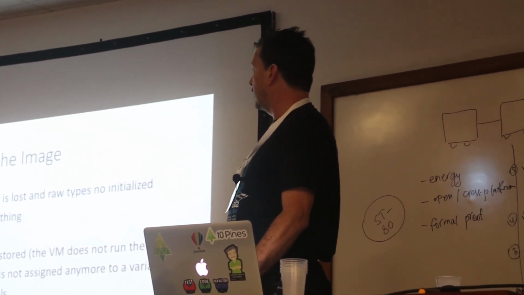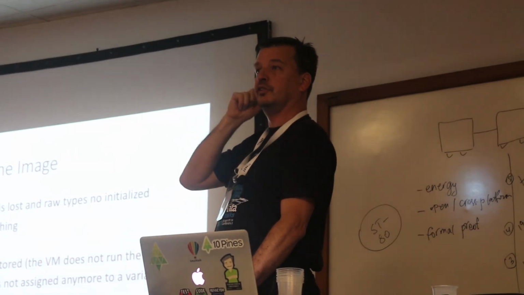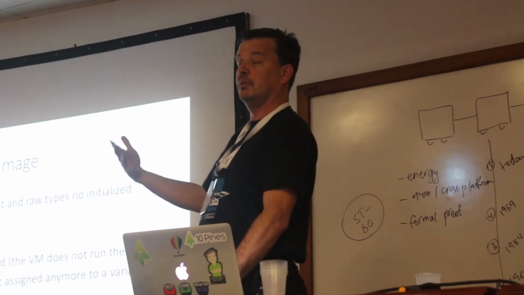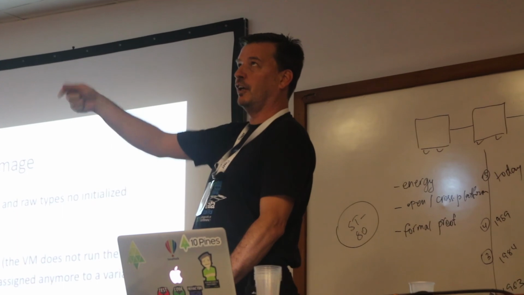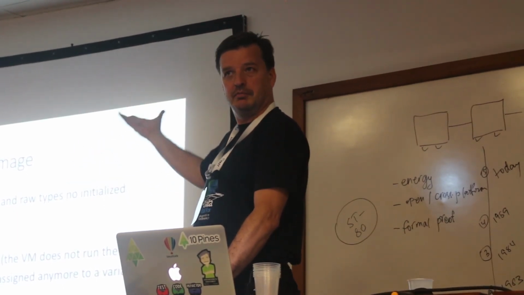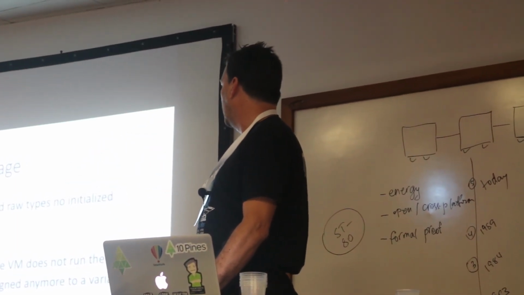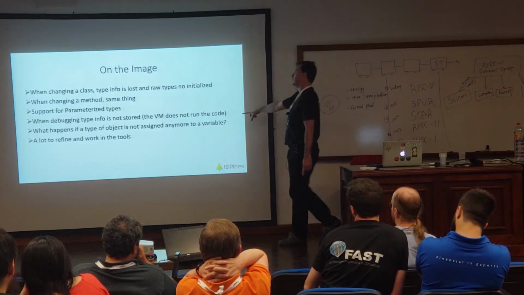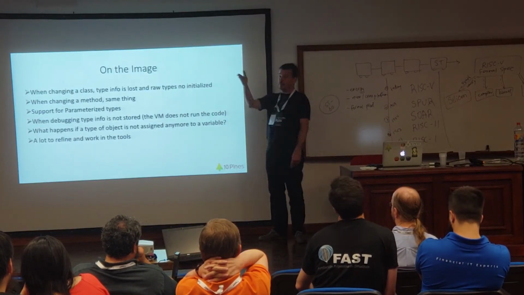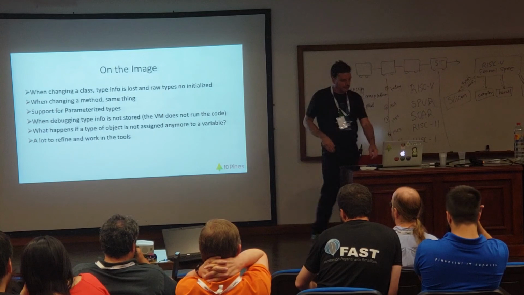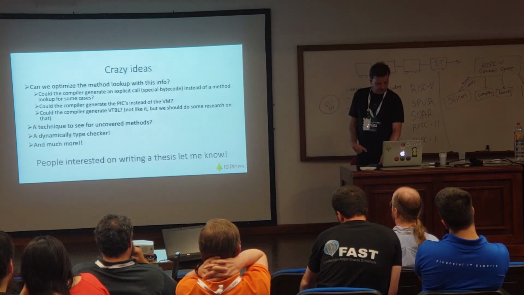Another limitation is that currently when you are debugging, the VM is not running the code that you are debugging, so it is not storing type information. What happens if a type of object is not assigned anymore to a variable? And of course, a lot is still to be defined.